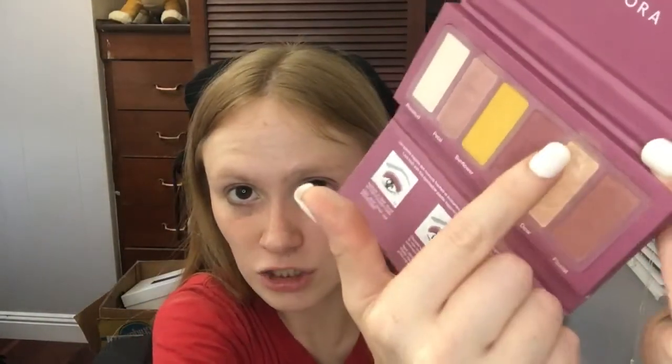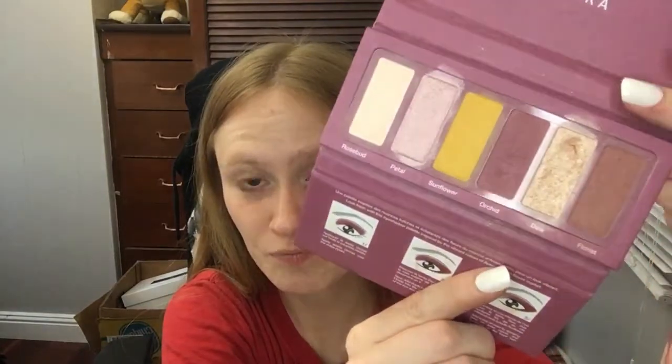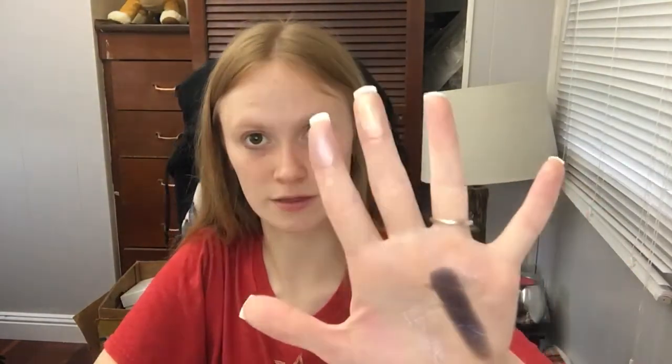This. I just look at this and I get angry. Can y'all tell the chunk that has come out of that eyeshadow? I've used this twice. It is so powdery. It is so soft. When you go to swatch it, it looks phenomenal. Where can I do this? But it is very lackluster. I'm going to do this on my other hand. Let's do it this way. That's the other one. That is the gold. It looks gorgeous.